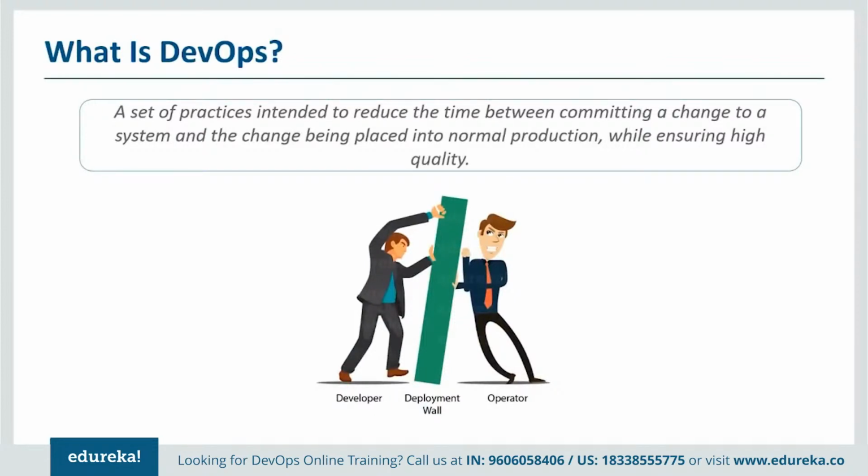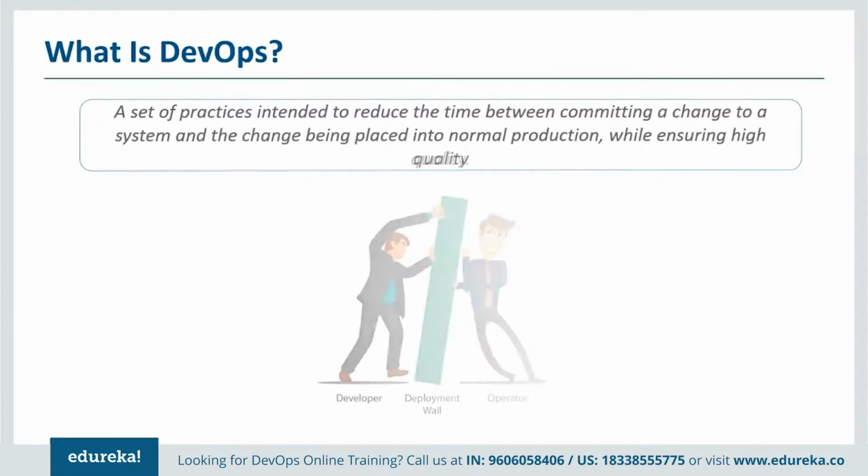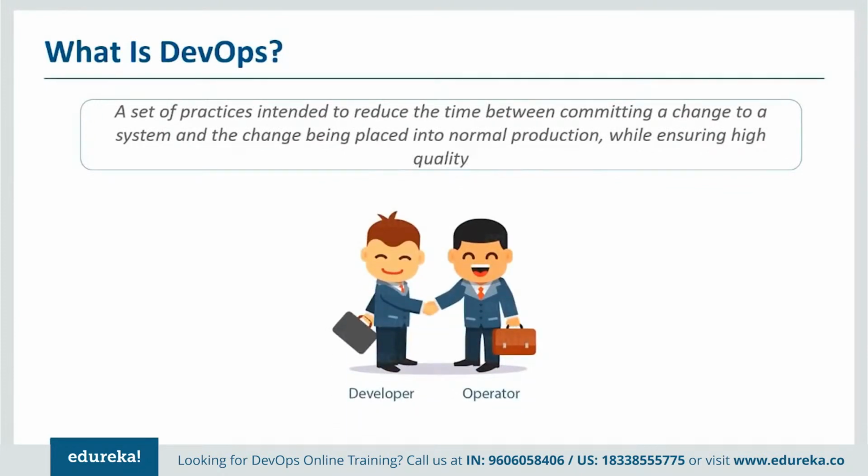So you do the deployment, you take care of everything. The operations team, if they face any challenges, starts pushing it back to the developers team. Looking at a very small thing, okay, if I can solve something very quickly, that's fine. Otherwise, I'll start pushing it back to the developer team, saying that this is not working. So there is a lot of friction and a lot of miscommunication that happens in this kind of environment. The way to solve it is that both of us, the developers and the operations, work together as a team.